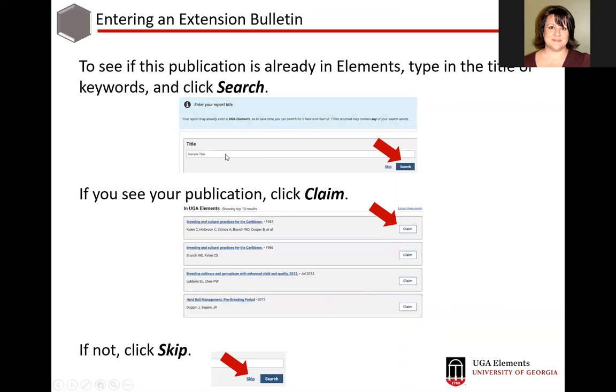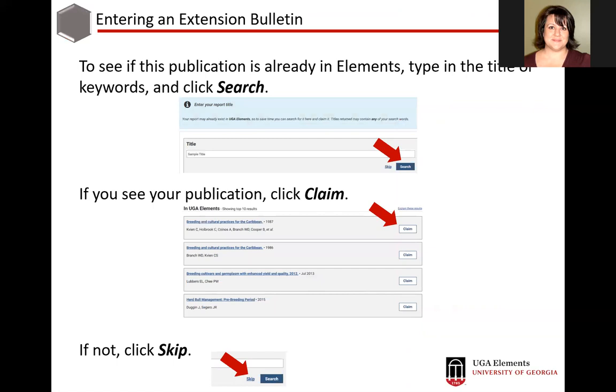Now it's going to ask you to search, and that's not a bad thing to do. Somebody may have already entered this publication and hasn't added you as a co-author yet, or maybe they did add you as a co-author and you just didn't notice in your list. So you can do a search for that publication title.